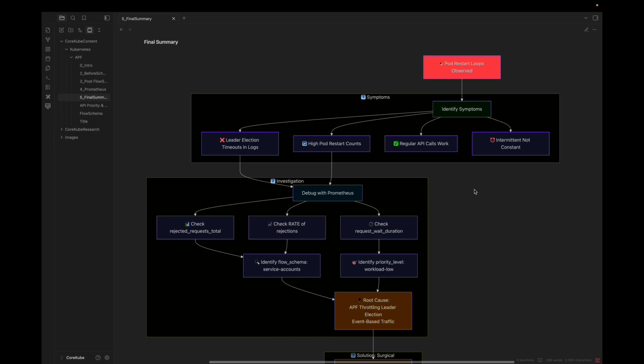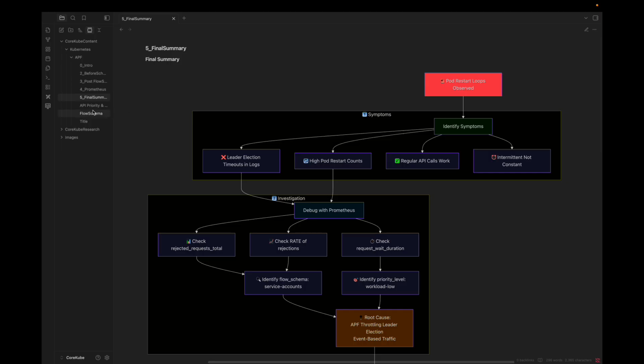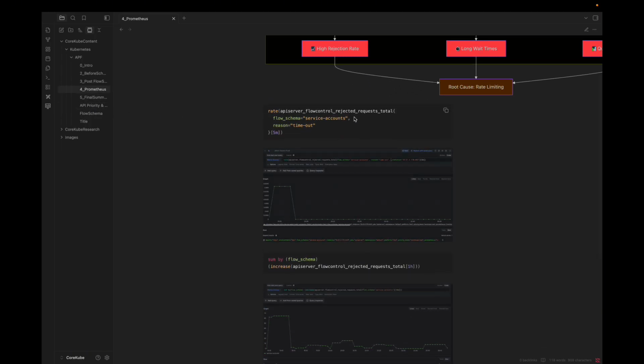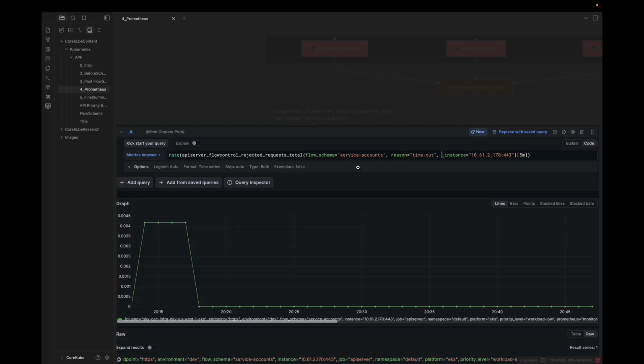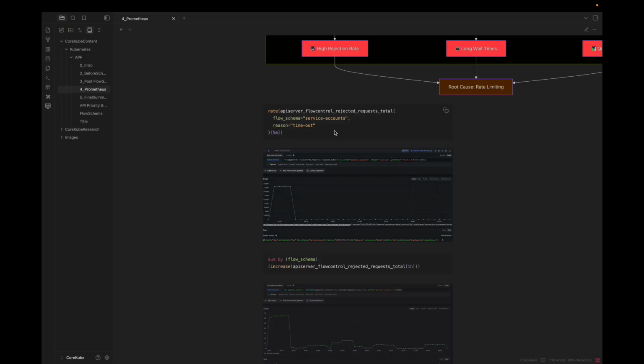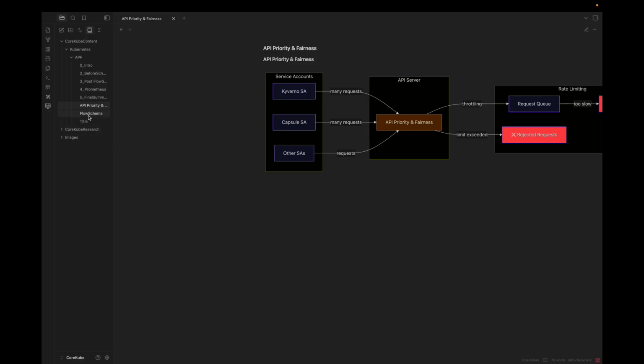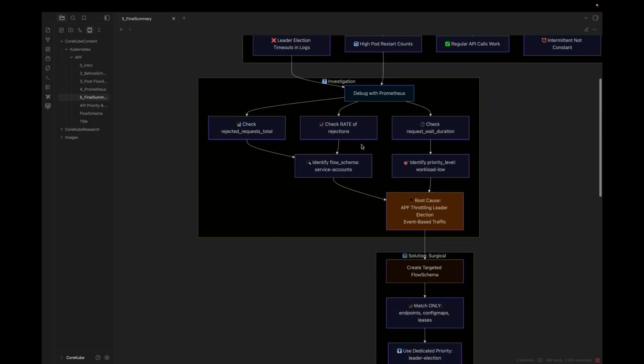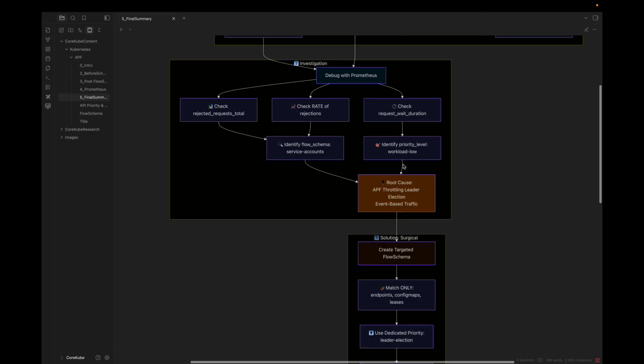The first step we took was to check the metrics with the flow schema. Previously it was service accounts, and when we added the flow schema, we needed to check for the leader election schema as well. So check whether the rate has been reduced.